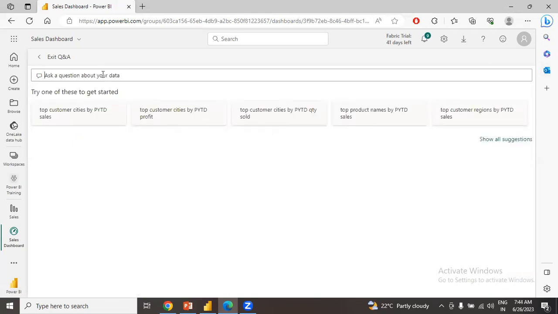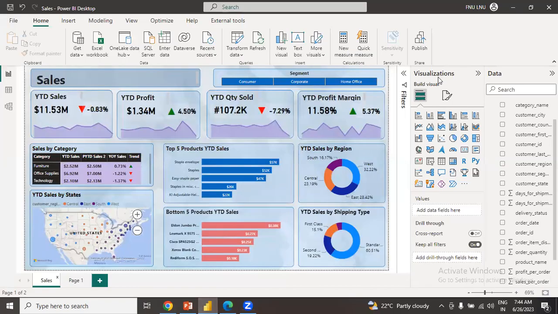Can you do that on the desktop version? In desktop you can also do it, but not in that exhaustive manner. We also have it here, and we'll come to that later.